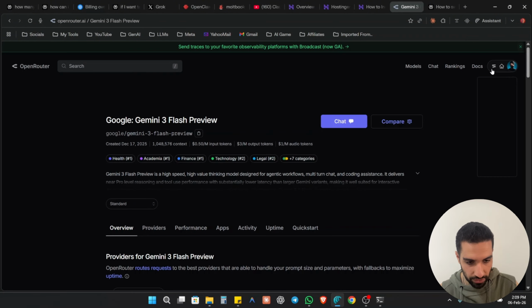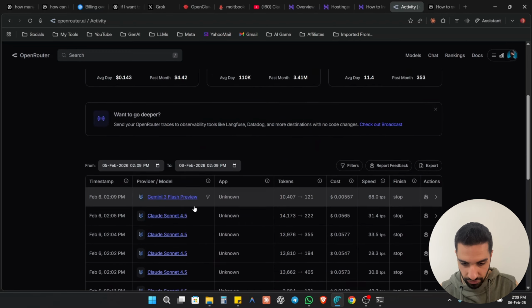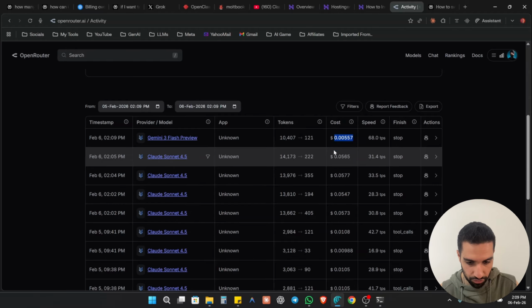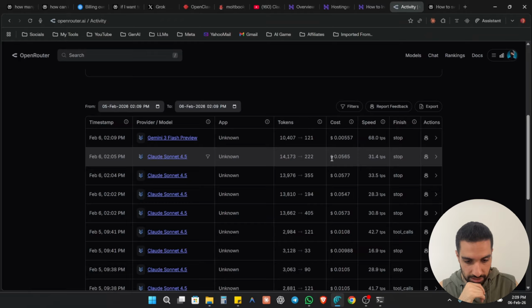Let's go back to OpenRouter, again to activity, and we should see Gemini 3 Flash here. Okay, so yeah, we keep sending the large input, but there's a huge difference in the price. You can see this is the price for 3 Flash preview, and this is the price that we paid using Sonnet 4.5.